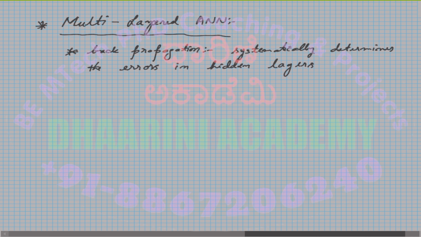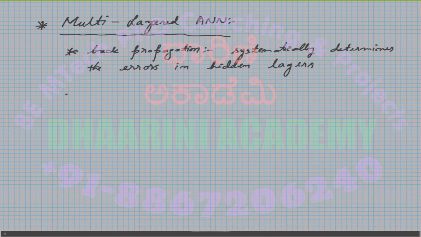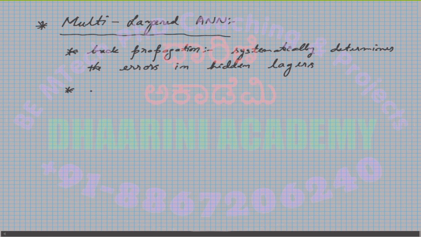So once the hidden layer errors are identified, just add the delta rule at the end to adjust the weights. Okay, identify the error first, then you apply the same delta rule. It is very efficient, we have seen that, but the only thing was it was not capable of training the hidden layers of neural networks. But if you know the errors of a hidden layer, then it is fine, because the delta rule can be applied. If you know the error and you know the expected output, that's the desired output D, definitely you can apply the delta rule, right? So then the delta can be applied.